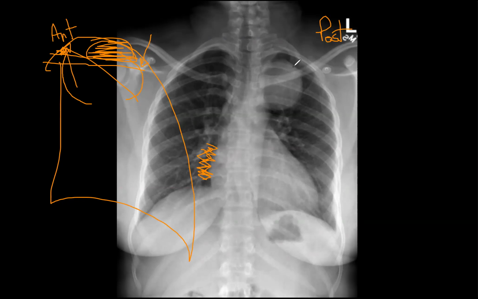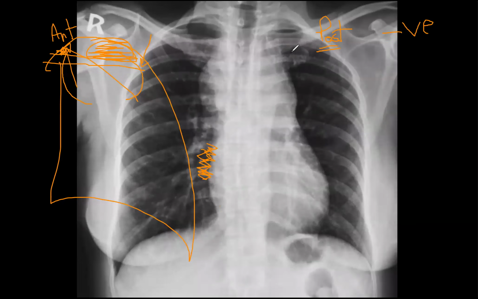Here, we can see a very well-defined border. It means the lesion is in the posterior mediastinum, a negative silhouette or negative cervicothoracic sign. Unlike this case, where there is no definition above the clavicle, it means it's silhouetted. It lies within an area devoid of air in the anterior mediastinum. So silhouetted means positive cervicothoracic sign. I hope you understand this.